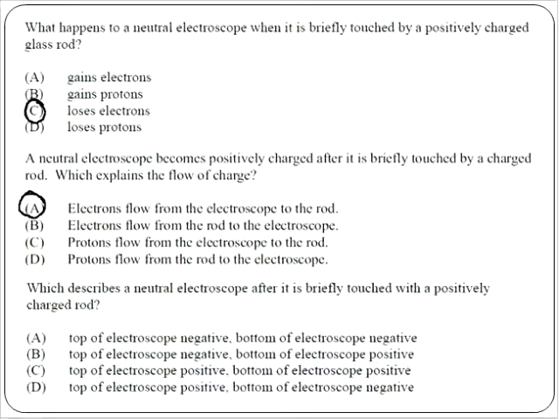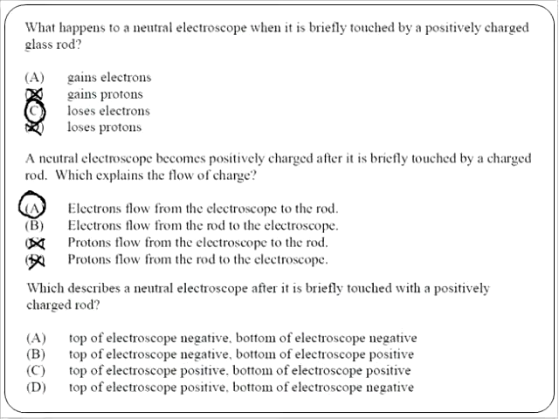Now, right away, as soon as you see gain protons, lose protons, you know that doesn't happen. You can discount those immediately. Same thing down here. Protons do not move. Remember that. Protons do not move. So electrons move. So in the second one, then, it has to be either A or B, but B is no good because if electrons flowed from the rod to the electroscope, the electroscope would have ended up negatively charged. Okay? Not positively charged. So that wouldn't work, in other words.